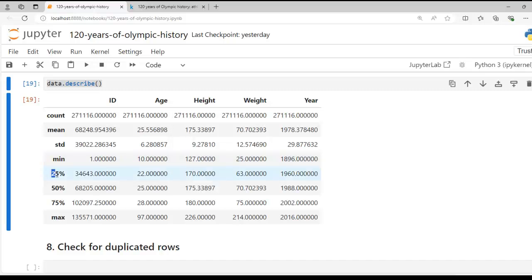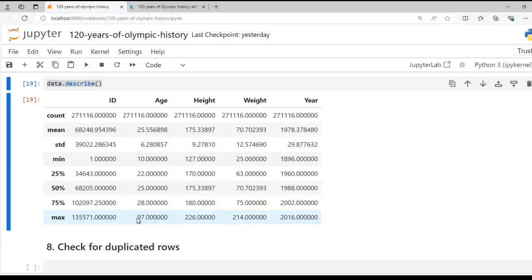And these are percentile values: 25%, 50% and 75%. Means in this age column, 25% of values are below this value, 22. 50% of values are below 25. 75% of values are below 28. And you can see the maximum value in this column age, which is 97.